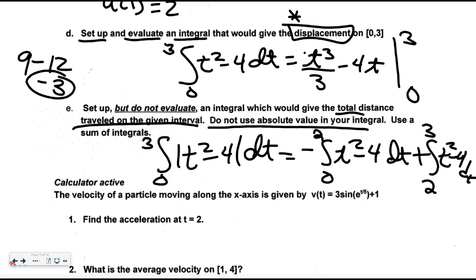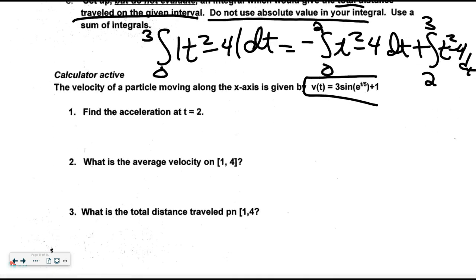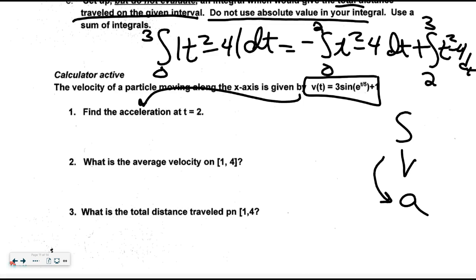How's that? Now calculator. It says the velocity is given by, so make sure you understand you're on the v level, so let's go put those down so you know. But now we're on our calculator, so nothing will get done by hand. We're just going to set it up and go to our calculator. So velocity to acceleration, that's this way. What button on my calculator? Math 8, but you're going to have to show me that's what you're doing. You can do d dt or d dx, I don't really care, but you're going to take the derivative of that velocity at t equals 2 and then go to your calculator.